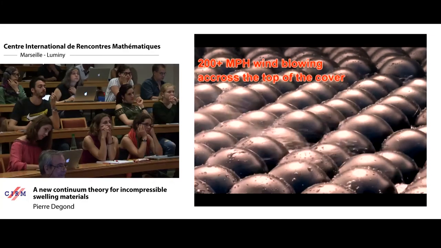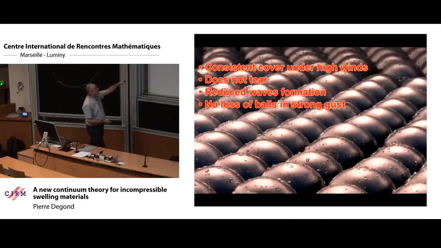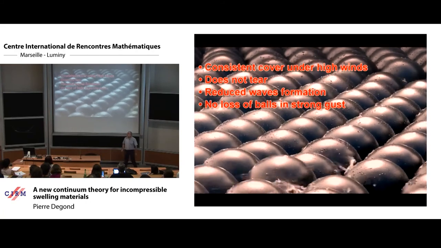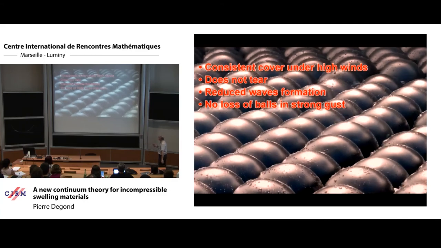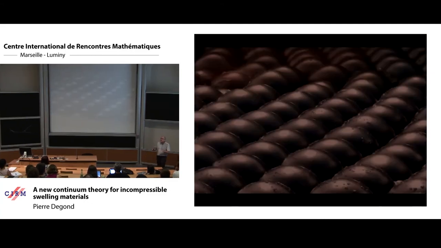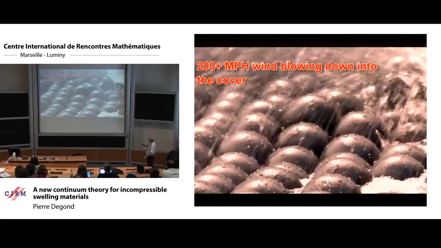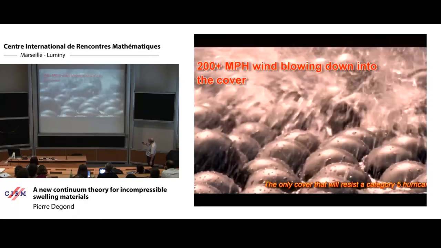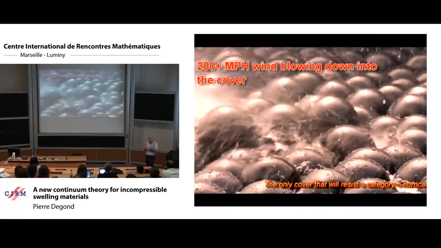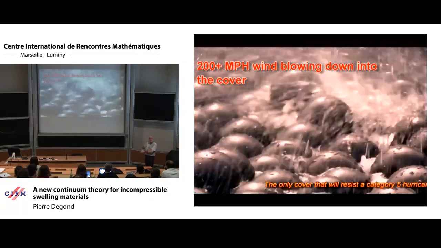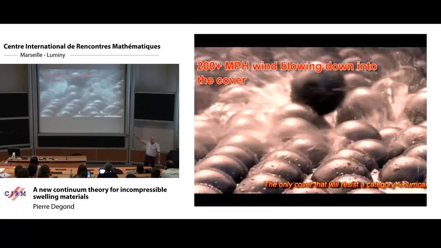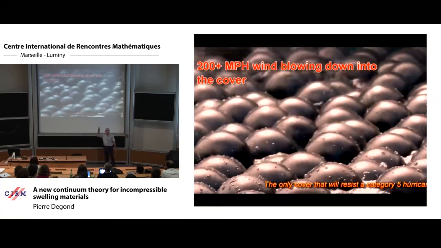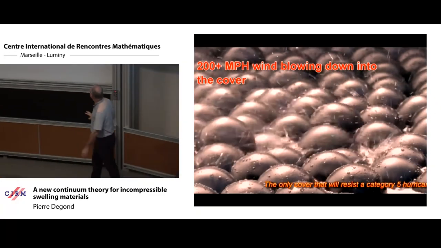Okay, so here you see swapping. When you blow on your sea, ocean of shade balls, they are limited in their motion, because they are sort of packed. But of course, if there is a violent phenomenon like a hurricane, then maybe some balls will be able to jump and they are going to swap their position. So what I'm going to present is a case where this cannot happen. Only in mild weather.